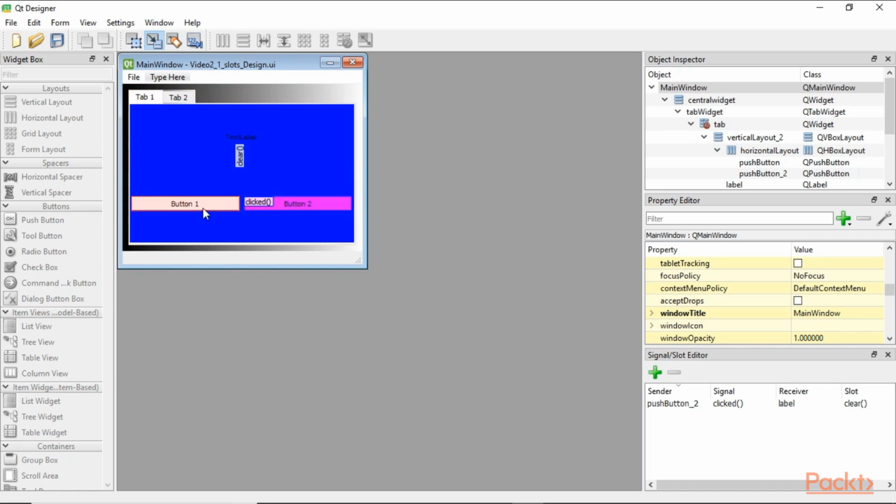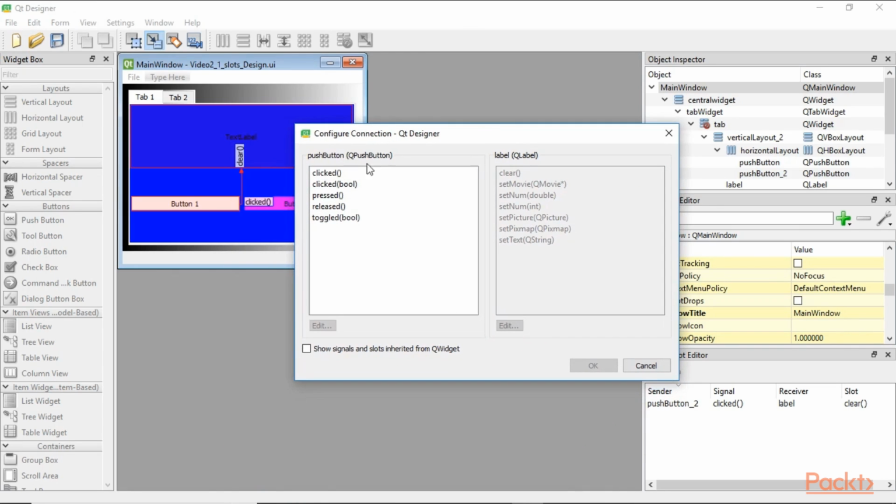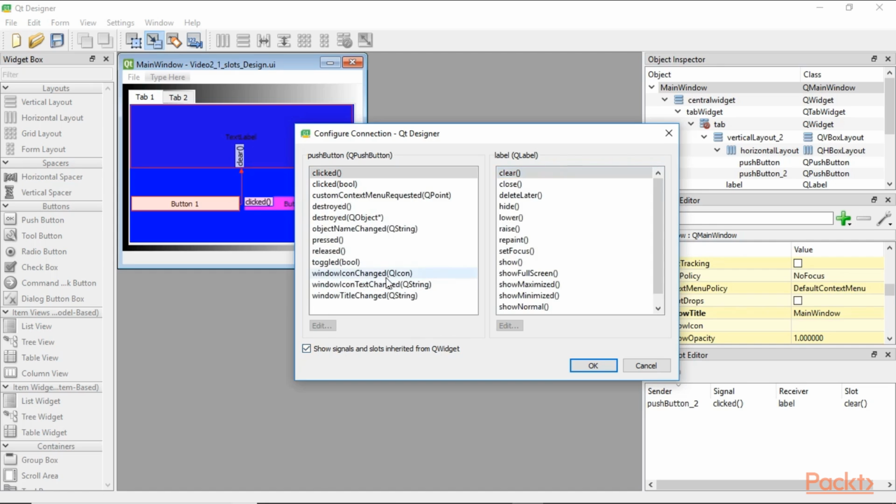I've already done one thing here. When you click on the button and then drag with the left mouse button pushed down to the label, a dialog box pops up and we can select clicked. So there's a pre-built function in the designer and we can select it. I've done that already here. When we do the click event, we want to clear the label, so when the QPushButton gets clicked, this should happen. There's not much in here, but like with this checkbox down here, we can also inherit from other QWidgets, so that opens up more built-in methods.